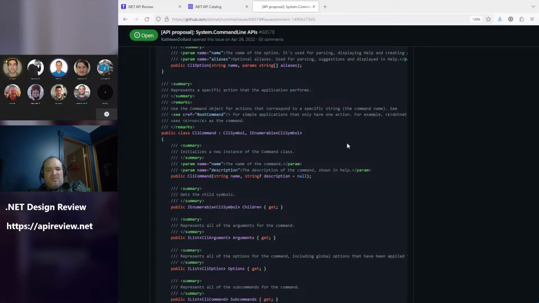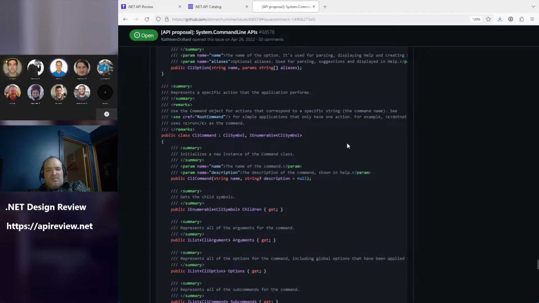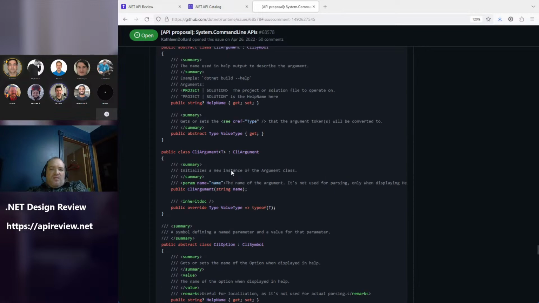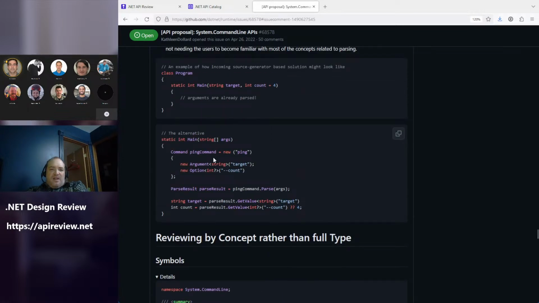So command exposes a list of children, which is all of them: arguments, options, and subcommands. Yeah, because if you wanted both object and property syntax, then unless you think this is literally the most common pattern and the way you should go, and you don't want the object initializer, you only want the collection, you have a named children collection.